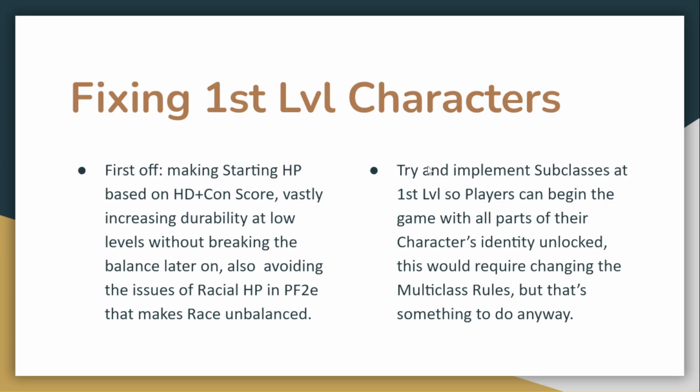Also, second thing, implement subclasses at first level. That way players can begin the game with all parts of their character's identity unlocked. This does require changing multi-class rules, but those are kind of a mess anyway, so they should be addressed regardless. So, yeah, it works.